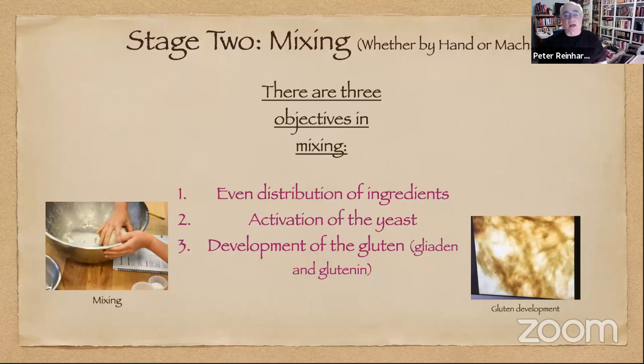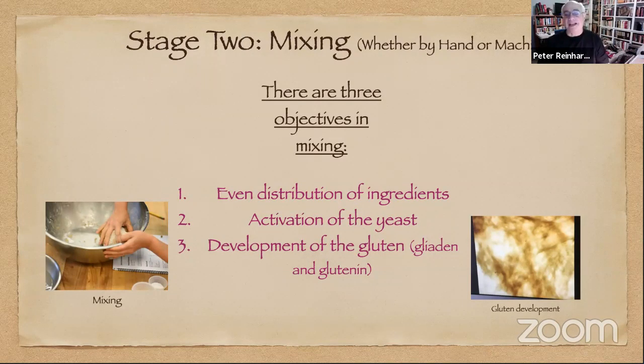But if you're making it at home, there's no reason why a machine should be any better than doing it by hand, and hand mixing actually is in many ways more satisfying. Another objective is the activation of the yeast. Now, yeast can come in a lot of forms. It could be powdered, dry yeast. It could be a sort of a soft, cakey yeast. It could be a liquid yeast. It could be sourdough yeast, which is what we're going to be mainly using as we progress through this fermentology series of webinars.